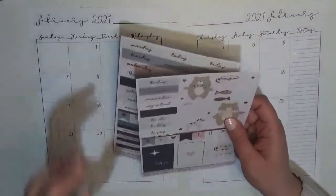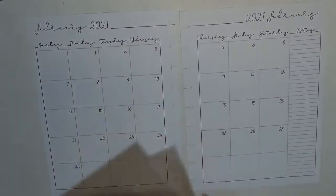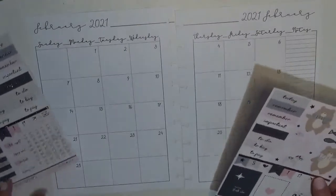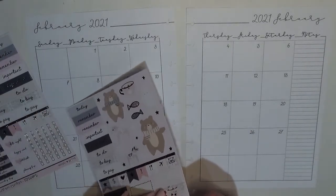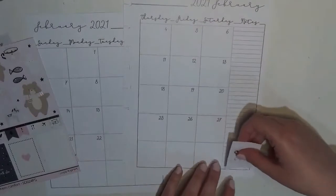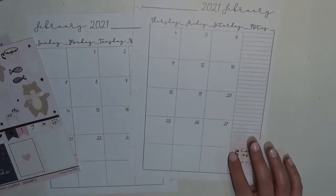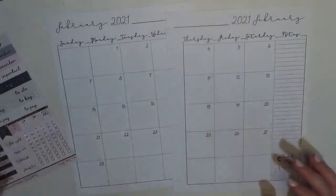This should be fun. I want to use these two boxes and the deco that was included as well. This is like cardstock stickers — I've actually never used these stickers from her. I think I started using her sticker kits once she started putting them on the matte paper instead of this cardstock sticker paper. They're not perfectly sized either — the other ones I know were a little bit smaller than a standard vertical planner column, but it's fine.